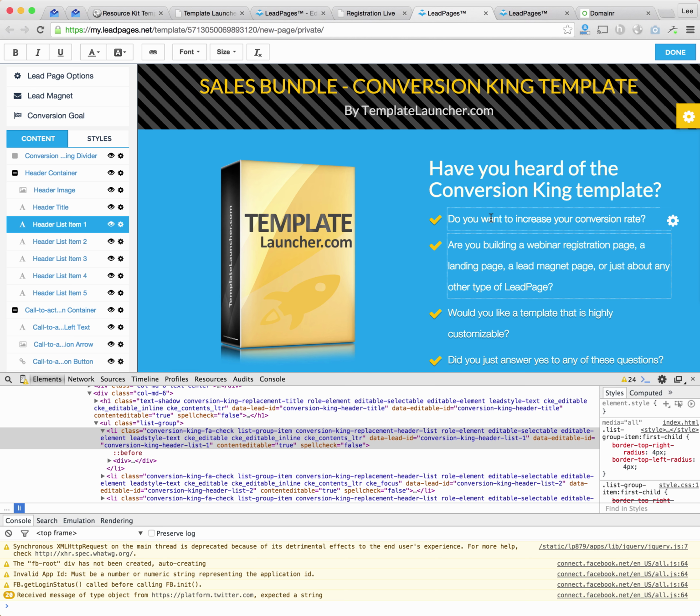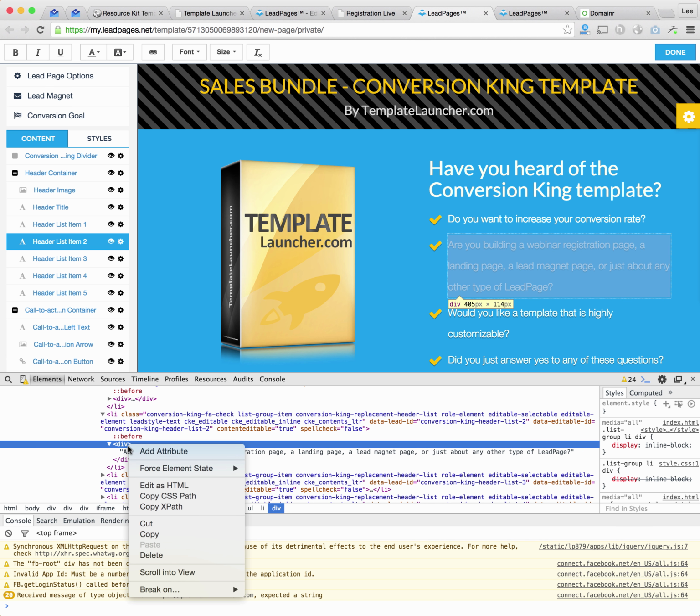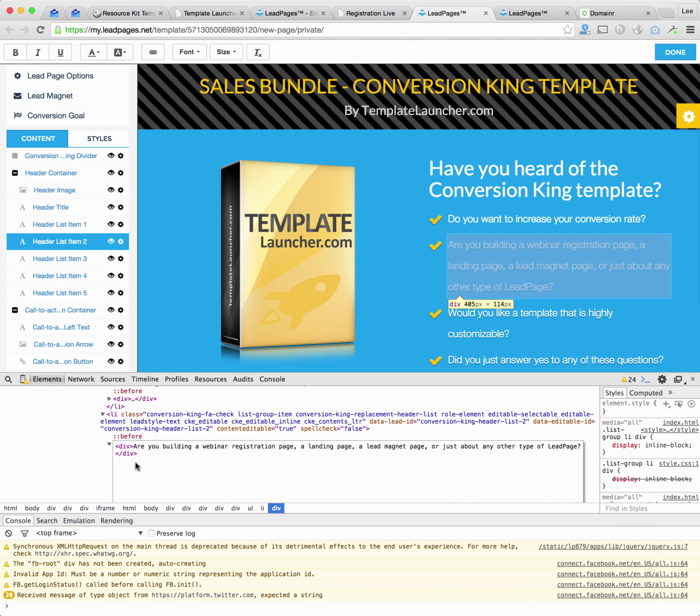And I'm going to do the same thing on this one. Inspect element. And then I'll just do edit as HTML. So you get to do a little coding today. Sorry about this.